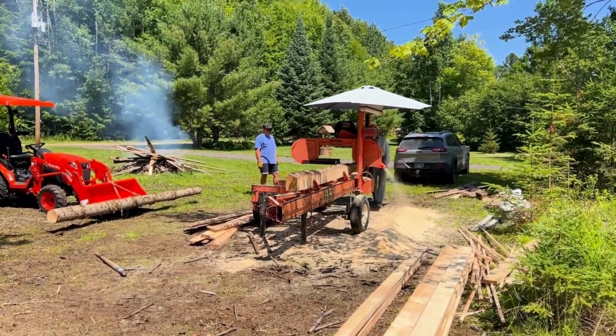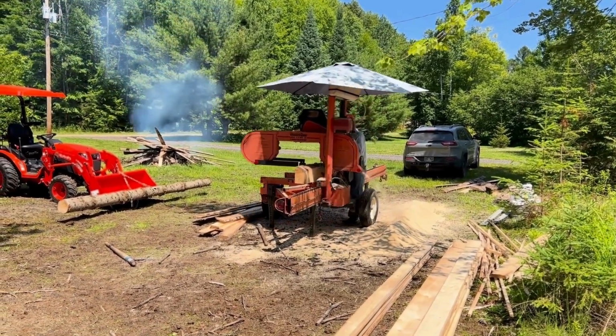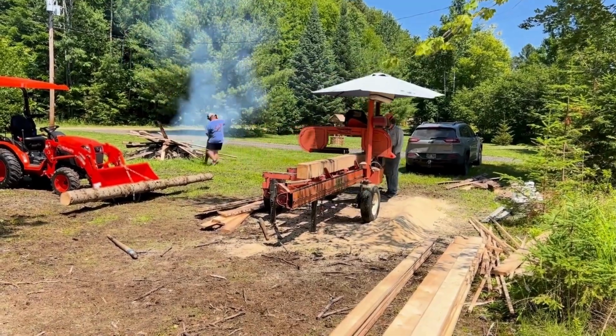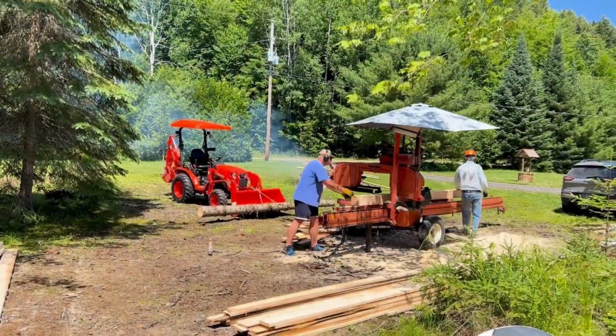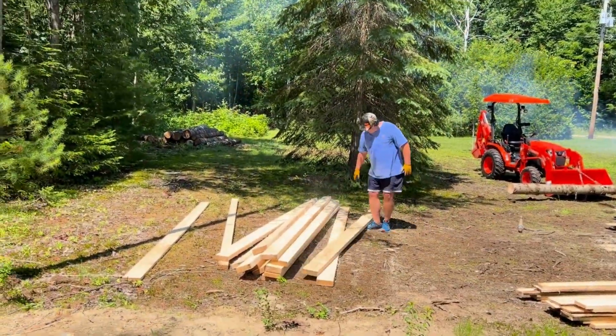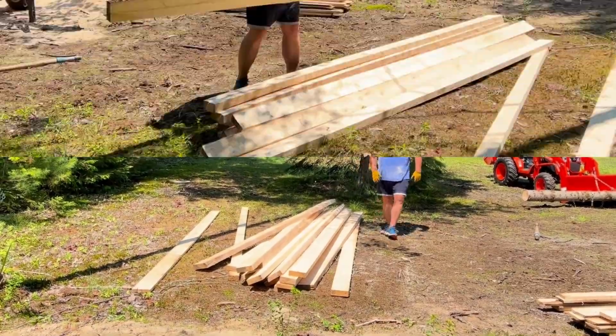So basically what you're seeing me putting in the fire is really the leftover scrap. I was able to cut a lot of those shaved off pieces into campfire wood that I kept, but some of them were too thin or too knotty or full of sap. So there was about 5 to 8% of waste that got burned off in the fire pit behind.